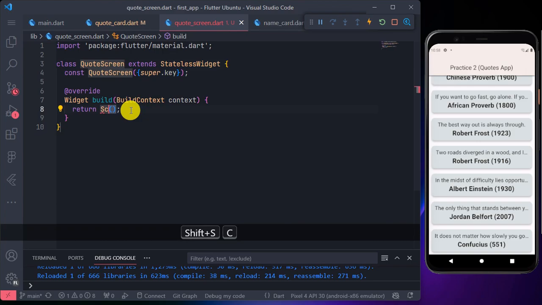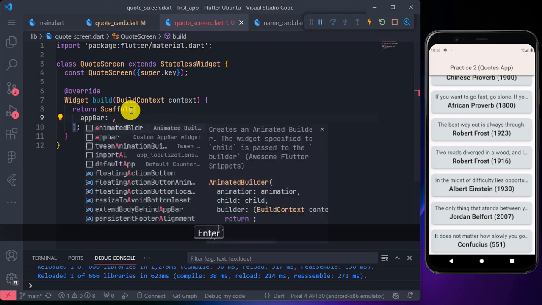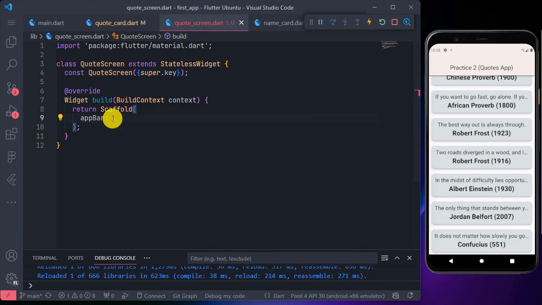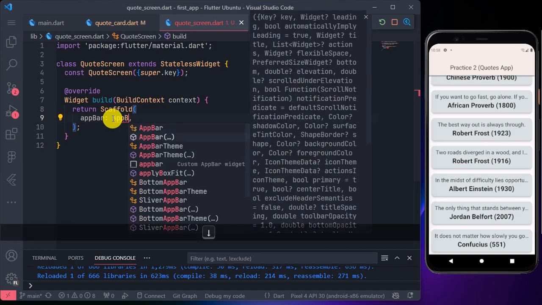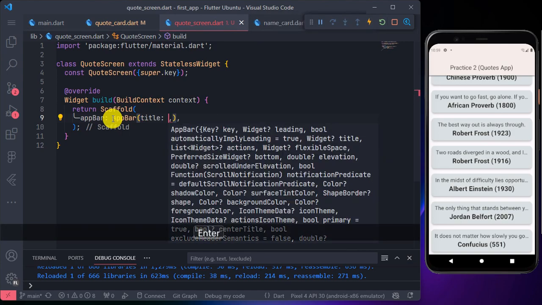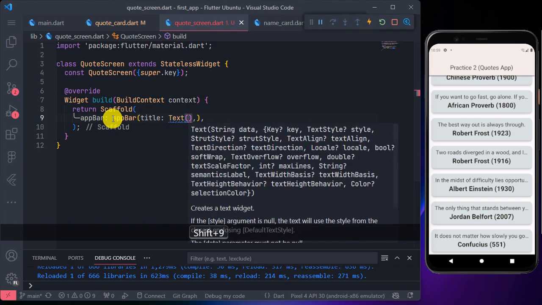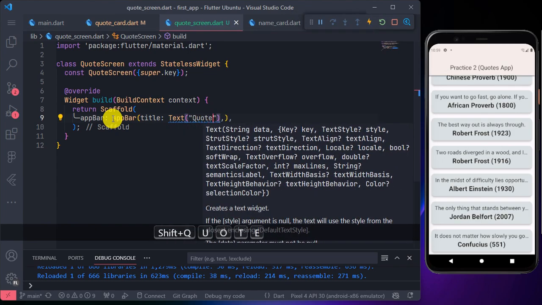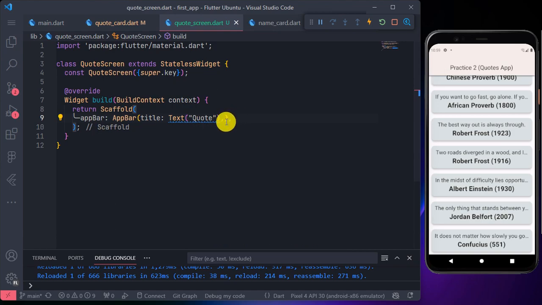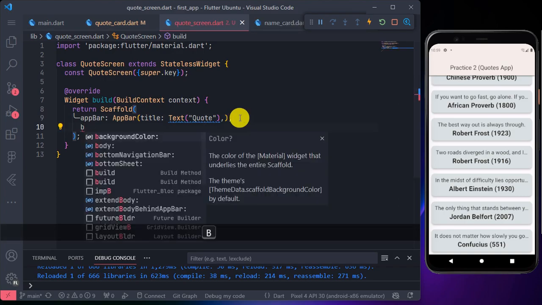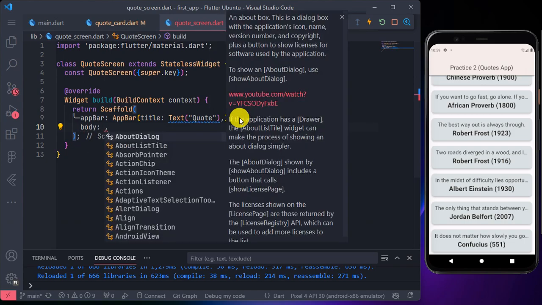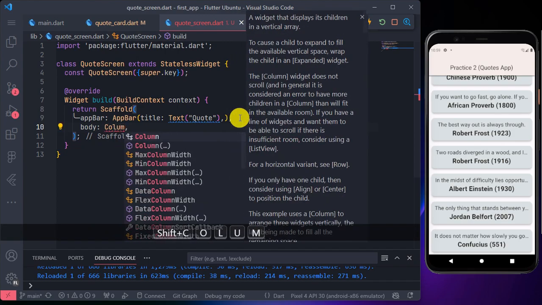So scaffold. So we are going to have an app bar, and this app bar we give a title of text which says code, and we come down outside the app bar, we go to body. So the body, we are going to get a column.